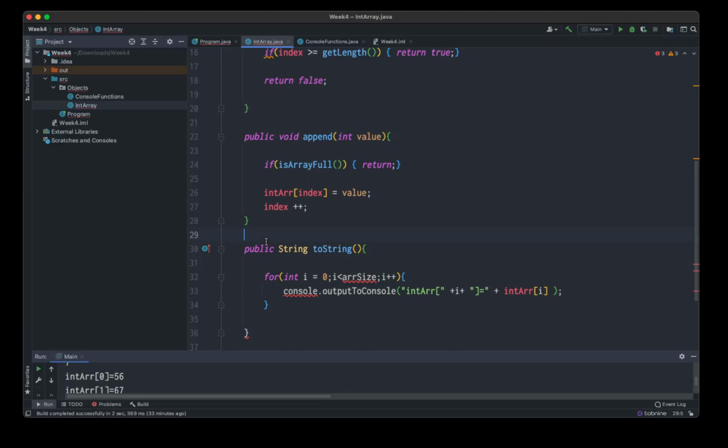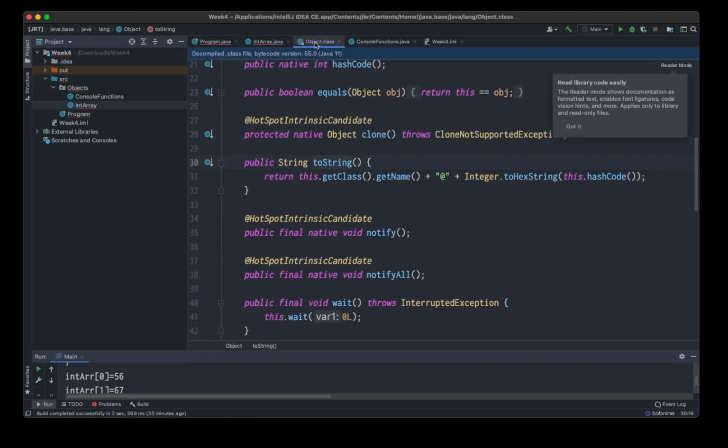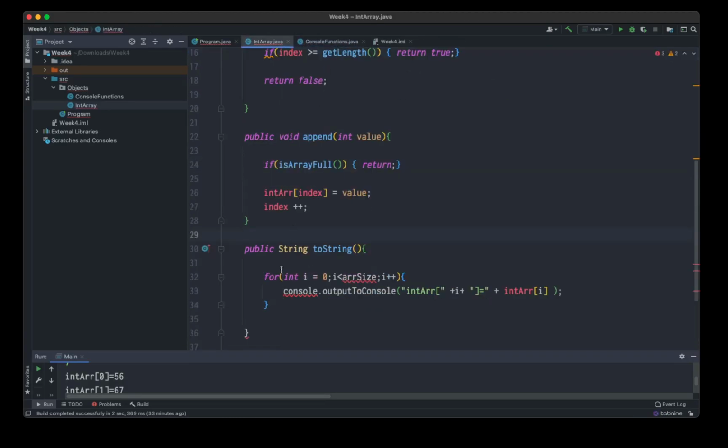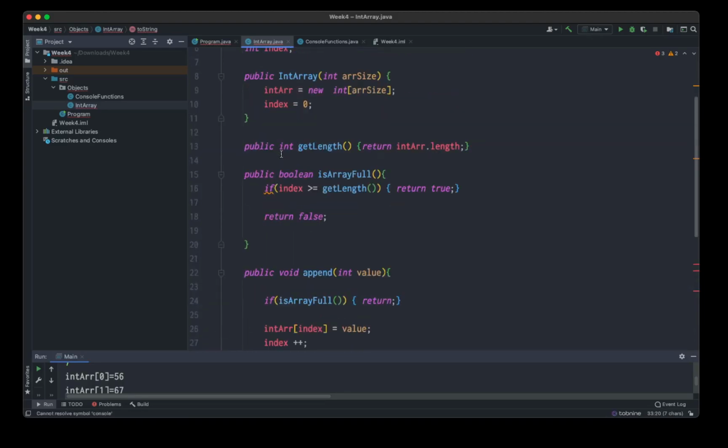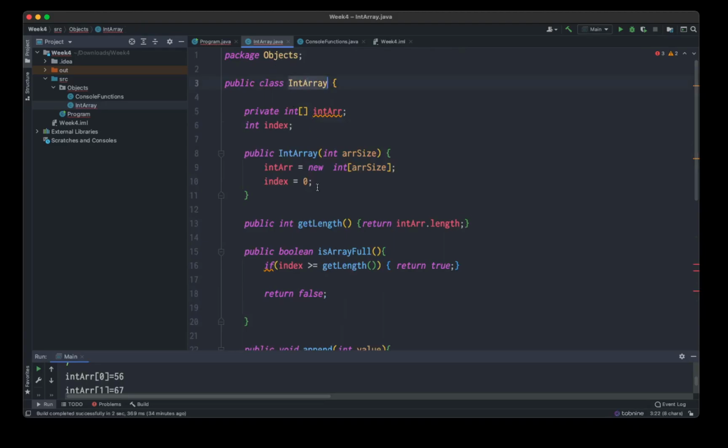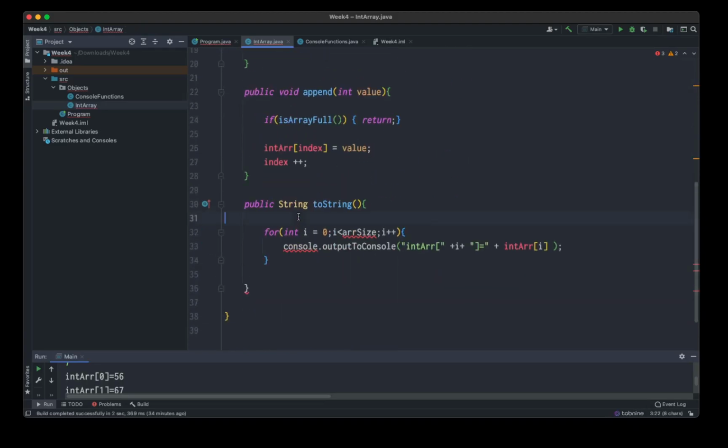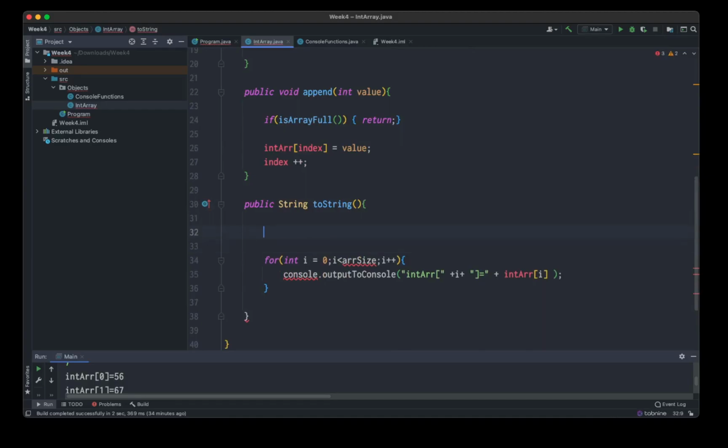Right, so I've got a public string overload. What's the message over here? Oops, I didn't want to do that. Out of the object class. Let's go back here. Right, now, this is what I used. I had a loop, and it output each. Now, I can't have output and console stuff because I'm in my server object. Right, so I need to return a string. So we're going to do it in the most elementary way possible.